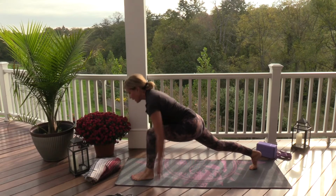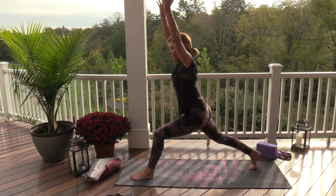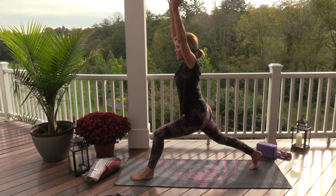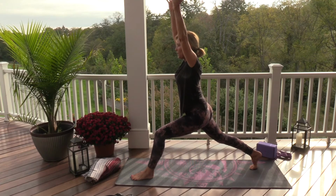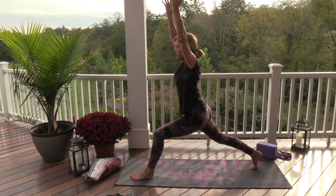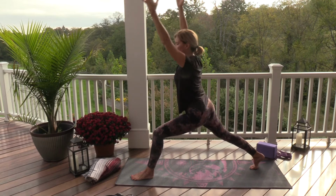So we're going to rise up to our crescent lunge. Find that power in our warrior creators. So we can use our creativity to make the world more beautiful instead of the alternatives. Reach your fingertips up toward the sky, draw your pinkies toward one another, and drop those shoulders down. So get really intentional about this crescent. It's strong. We're strong. Take a nice big breath in, and then as you're ready, open up.